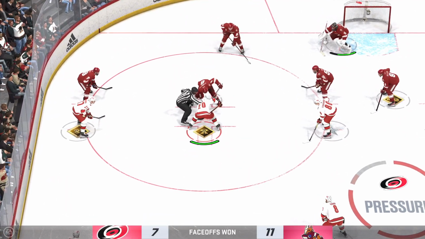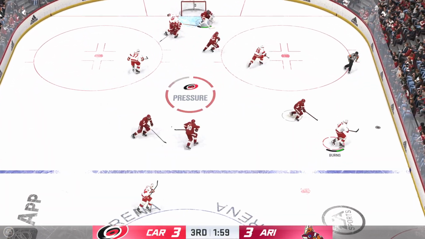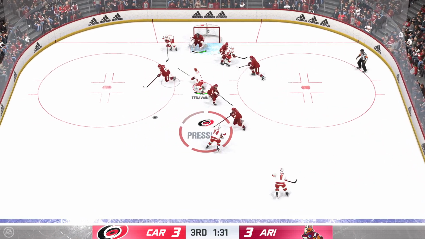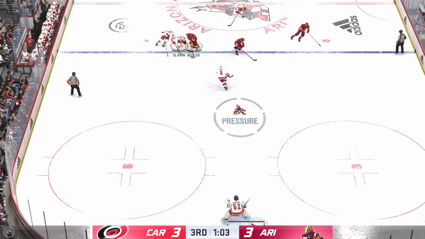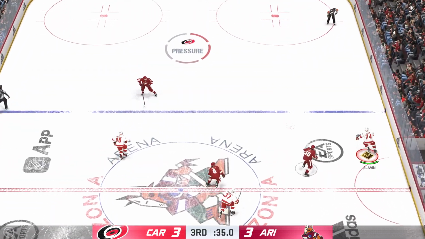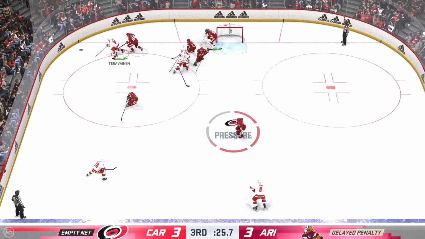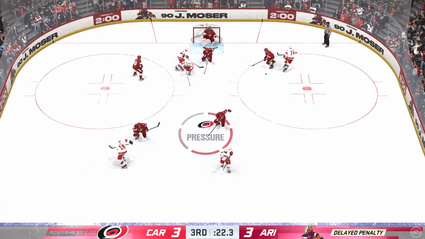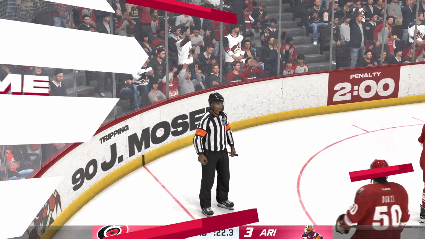Svechnikov's gone to work, guys, and even though he hasn't been rewarded with a point, I like how he's played his game better. Slides it diagonally to Teravainen. Long reach breaks up the momentum. This one's still up for grabs as we approach the final minute. Slavin's got it into offensive territory. And there's a power play opportunity coming up here. The goaltender is quickly off to his bench to get the extra attacker out.